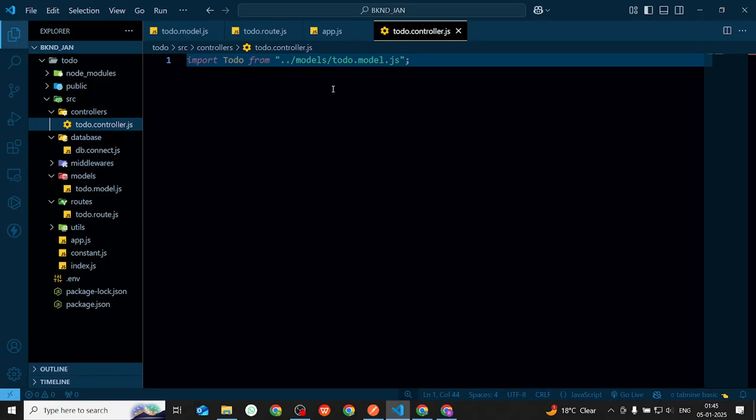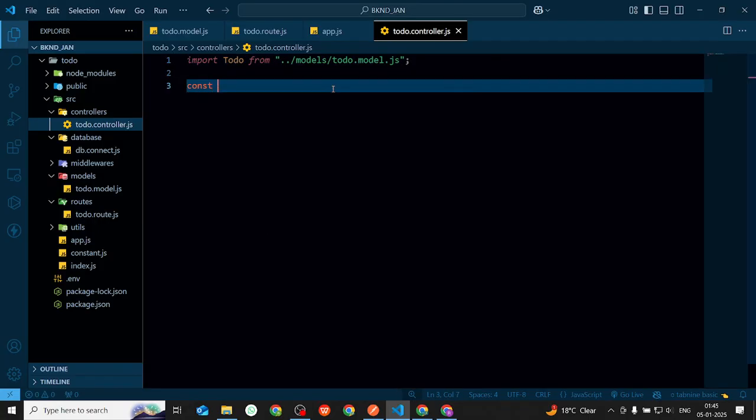That's easy. Now the very first thing, we have to create some functions like createTodo. It will be an asynchronous function, and it will take two parameters, request and response.